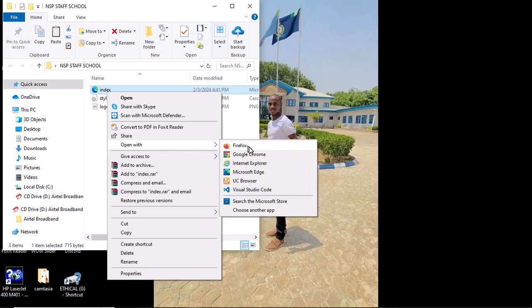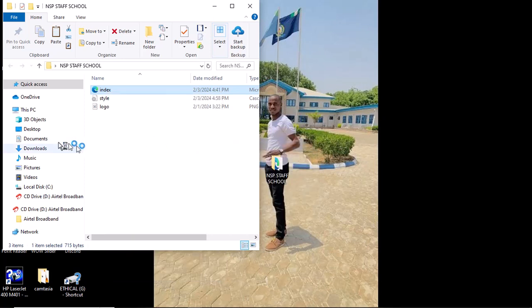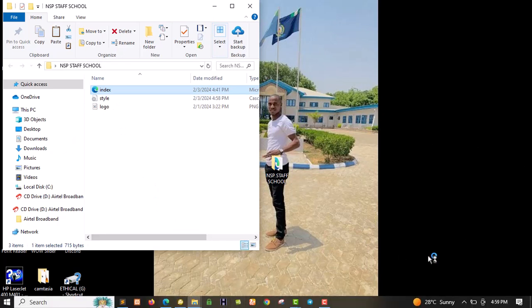I need to test this with a different browser to actually know what is happening. How is it taking time to load up?